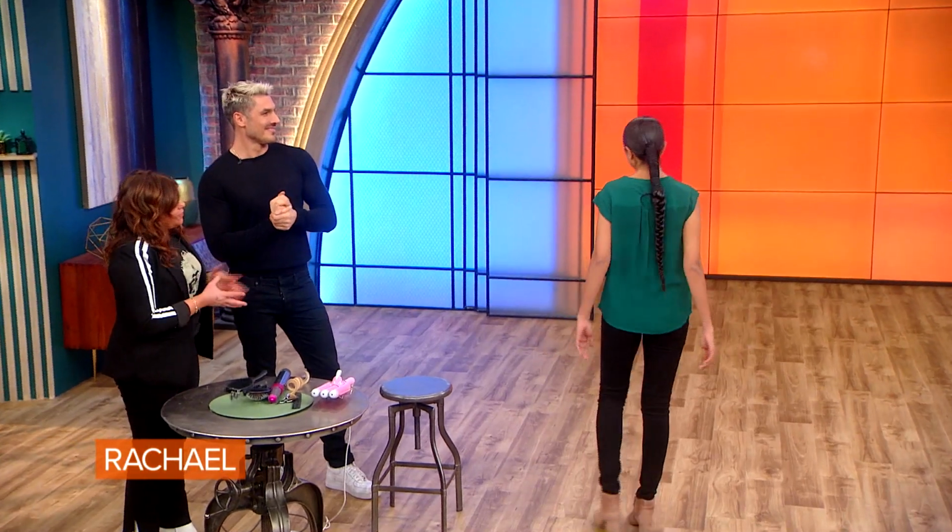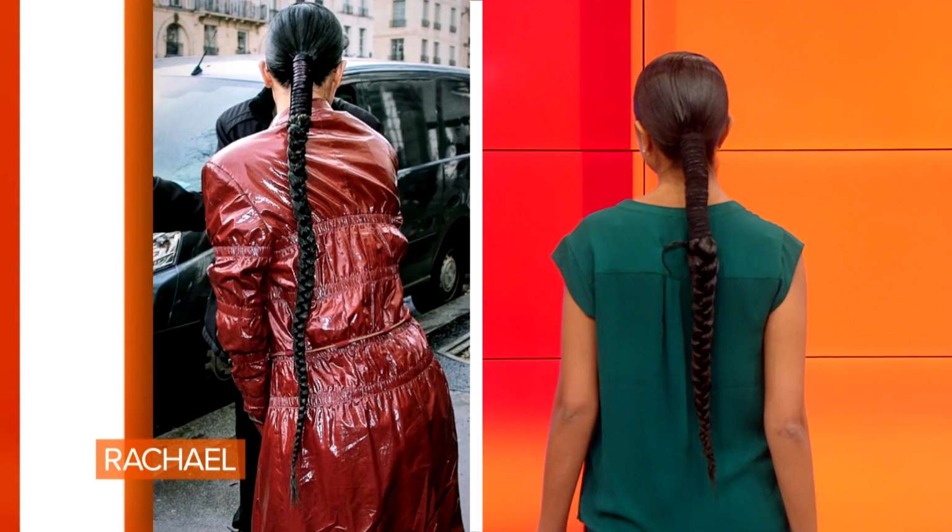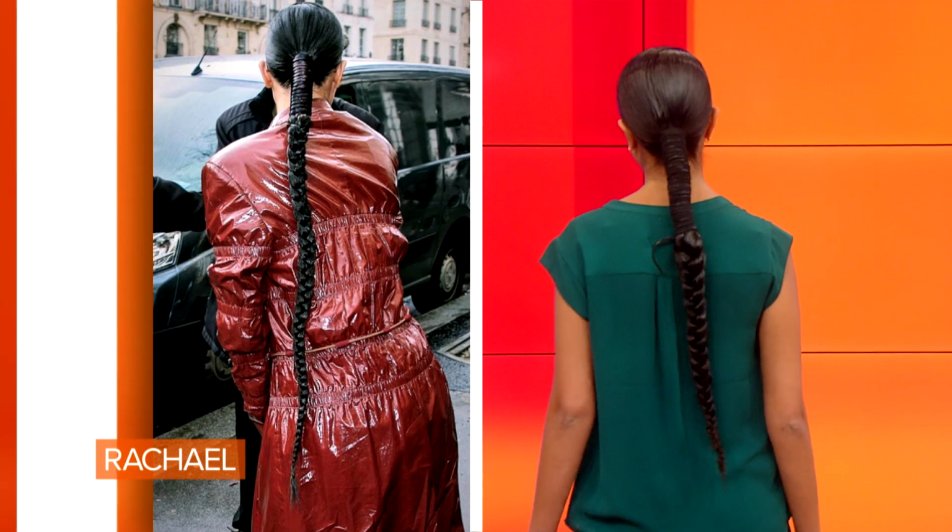All right, let's take a look at Nikita. See the braid. There she is. Oh, see, now that's a little more believable. The key to this is it's not really necessarily about the braid. It's actually about the accessory. So I'm going to spin you around so you guys can see.